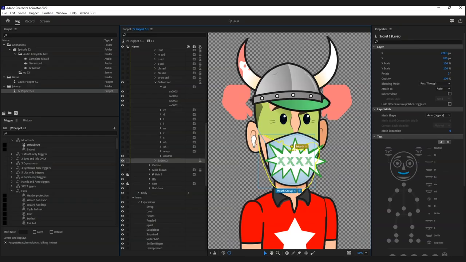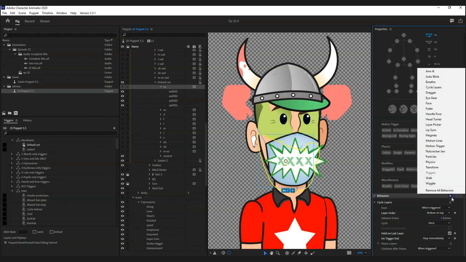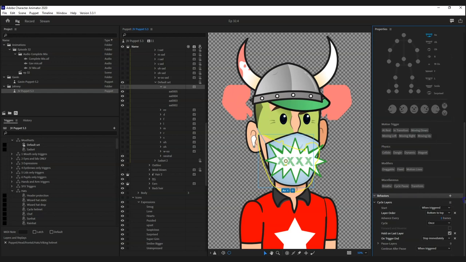Then when we go into Adobe Character Animator, you will see that they're automatically tagged as the visemes, so the A, E and whatnot. If you don't do anything, when you go into Character Animator, you're going to see all the frames at the same time. Obviously, that is no good. What you want it to do is fire the animation as it's speaking. The way to do that is quite simple. On the right side of the screen here, you go to Behaviors and then you add a Cycle Layers.